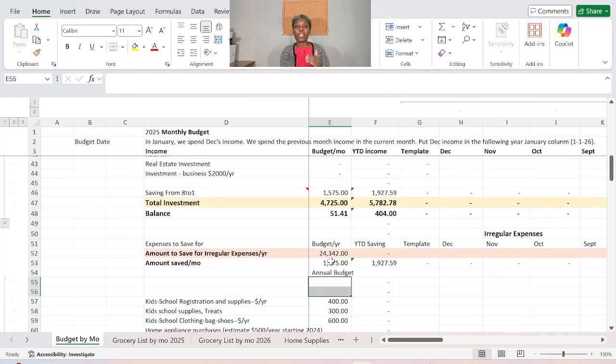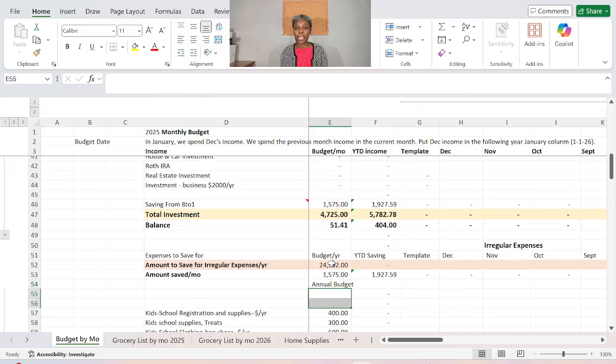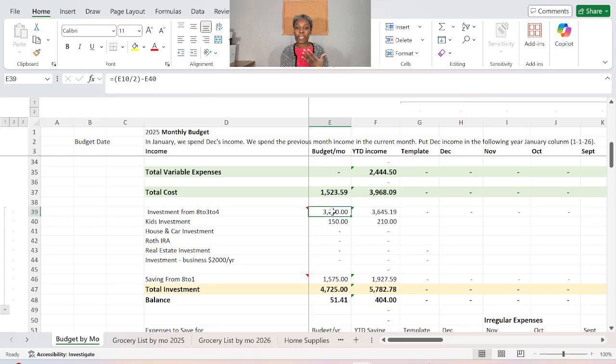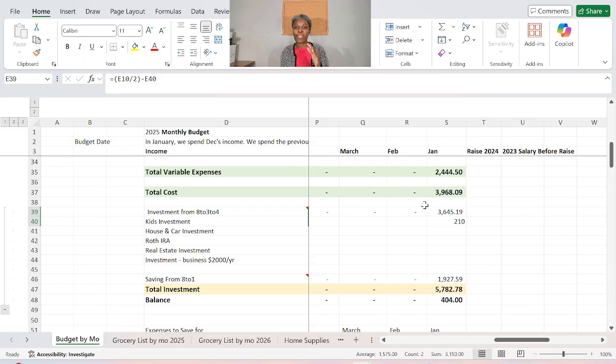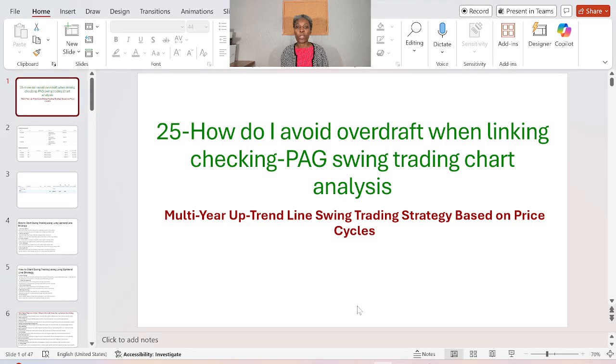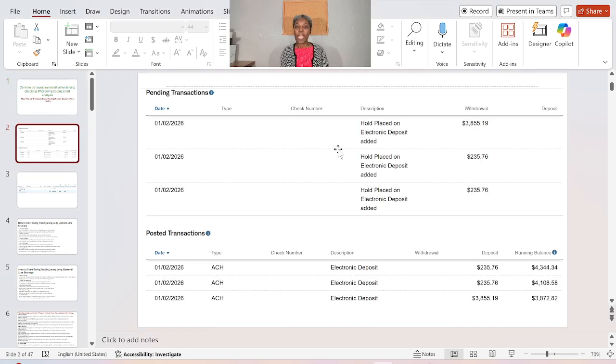And then I have 50% left, and that 50% I estimated to send to our brokerage account. So I did that calculation, and after I work on January, I determine how much I want to send to our brokerage account. After doing that is when I went to the brokerage account and did the transfer.